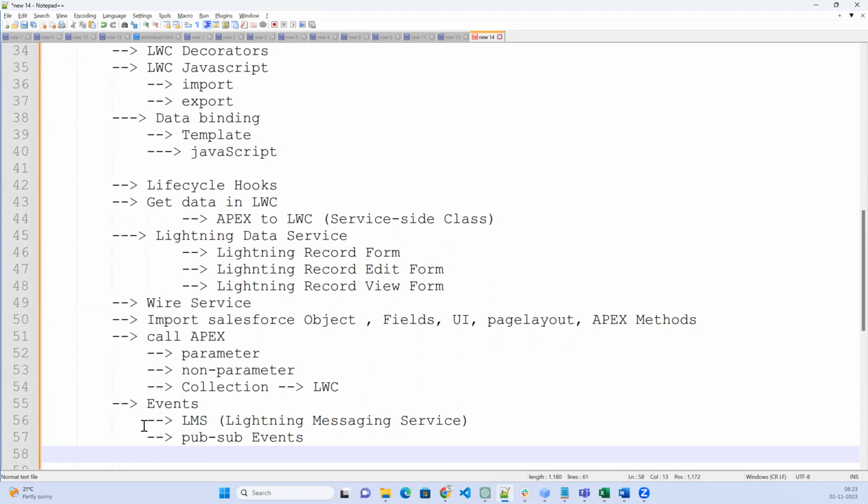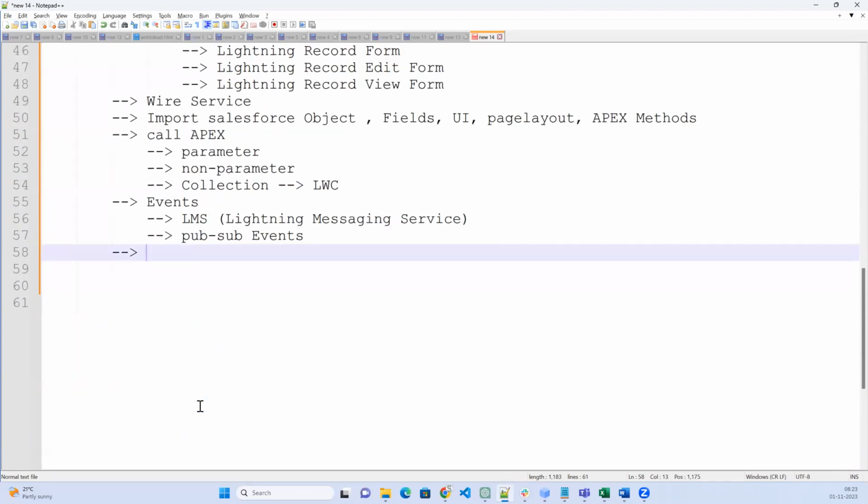So these are the main things we will be talking about in events. And then once we are done with the events, how do I call the LWC from Lightning flow? From the flows, how can I call?